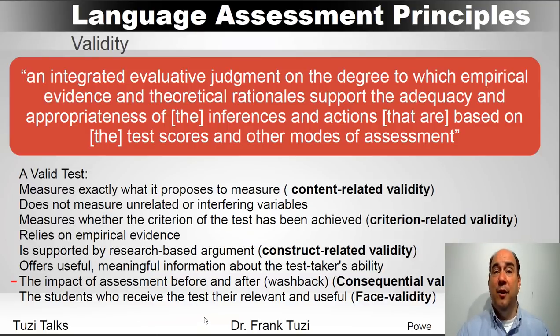And then there's after they take the test. Do they get good results? Do they get good feedback? That would be good consequential validity with regard to washback. They're getting good information back to help them learn. We'll talk a little bit more about washback in a couple of minutes. So what are the consequences? And are those consequences being taken into account?